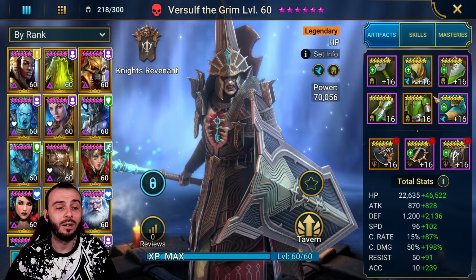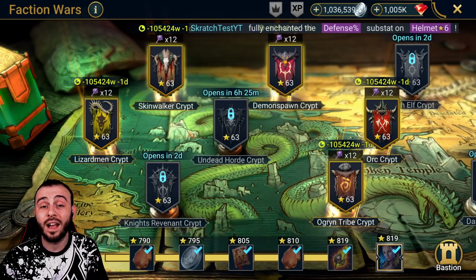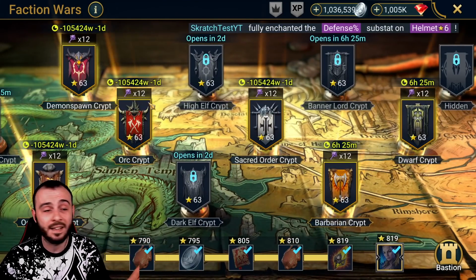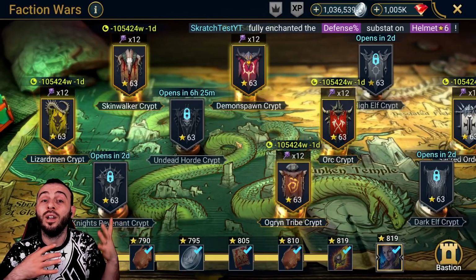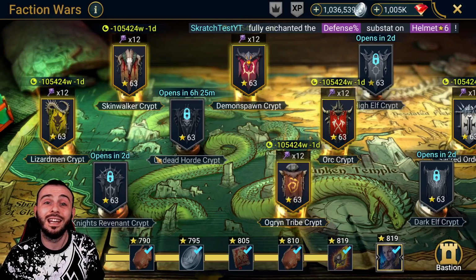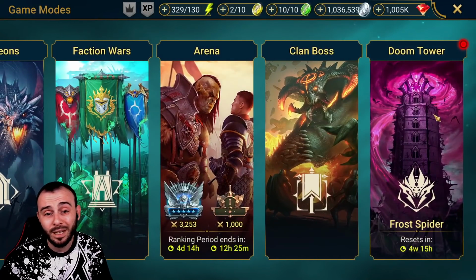Let's start testing him around. As I specified before, unfortunately, I'm not able to test him on the faction crypts because it's closed. Like, look at all these faction crypts being open. We are on the test server, right? So I actually asked them to open the crypt for me, but they're not able to do it at the moment. So unfortunately, I cannot run a faction war crypt for you guys. Same with the Doom Tower.